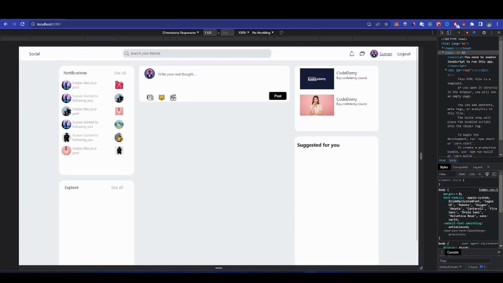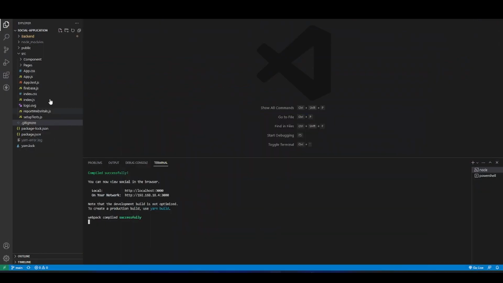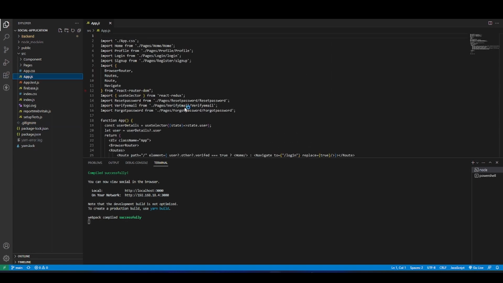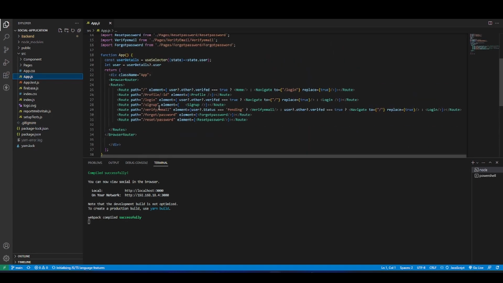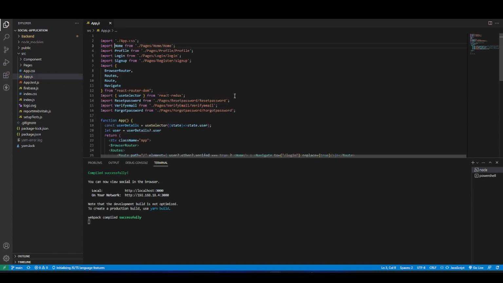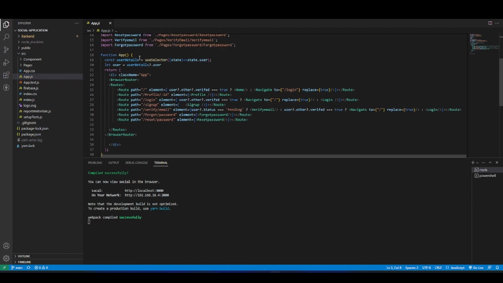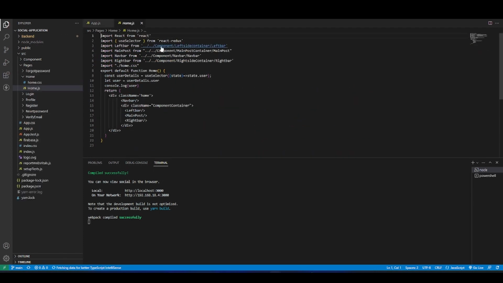Okay, so now what we need to do is let's go now to React.js. And in our home page, what we need to do is we are going to change our, let's go in our home page first.